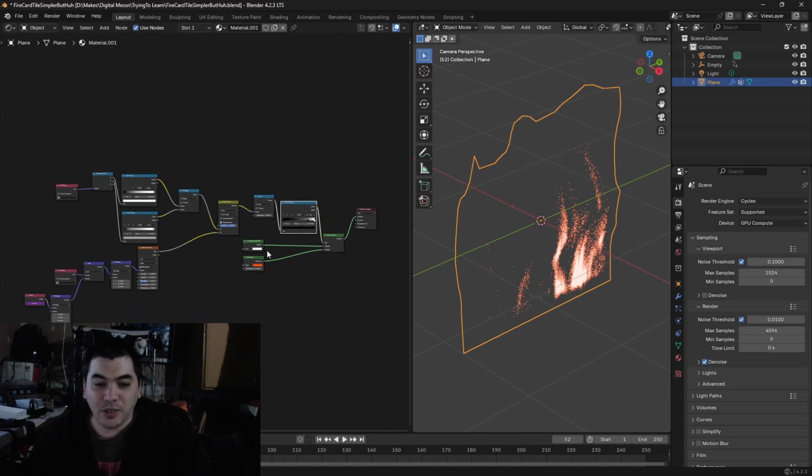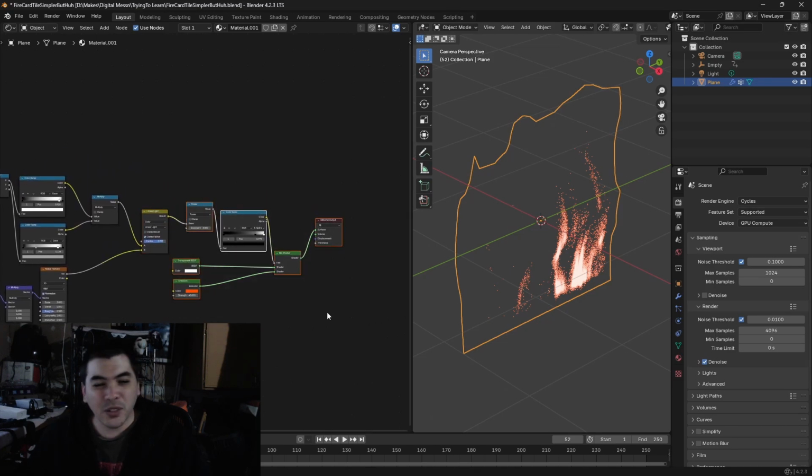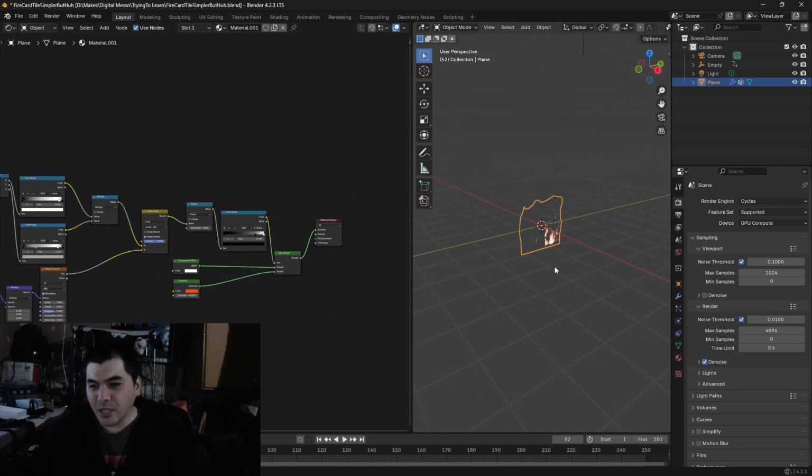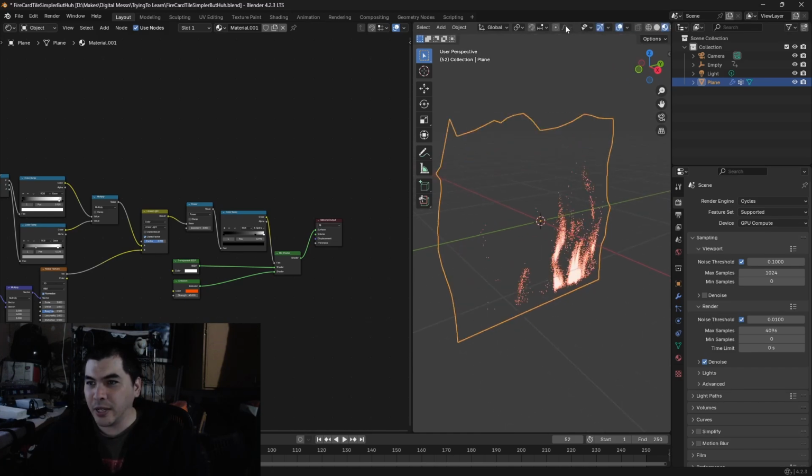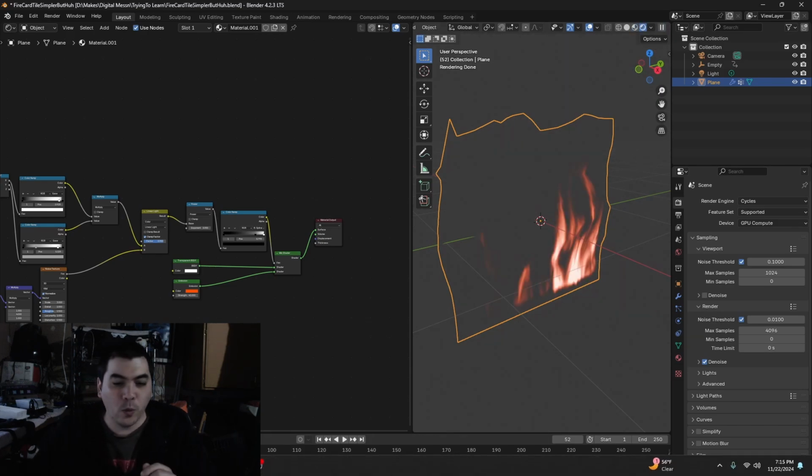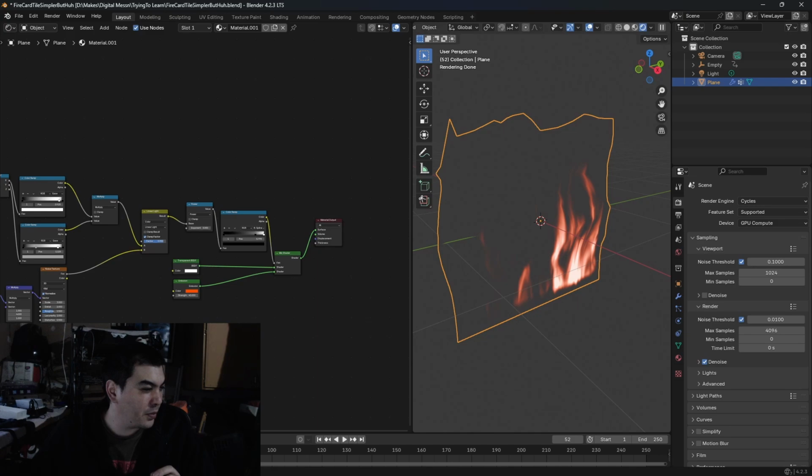So again, as you can see, this is a little more complicated. We now have two paths that converge into one. And then we have a similar setup to the last thing. And so this is what I get, right? I'm in material mode or viewport shading. This is what it looks like in the rendered view. It looks a little better than what it does here, but it doesn't look like what I was following along to, which is this.